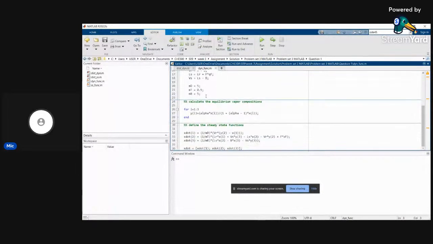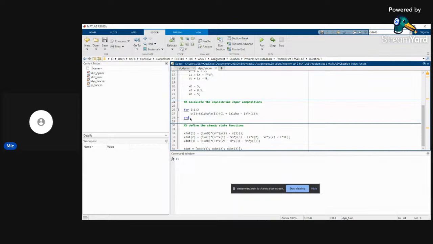So we calculate the equilibrium vapor composition, that means y2, because we are going to need y2 inside the equation. So they iterate through a particular equation, because they did not want to start typing the same thing all over again 3 times.